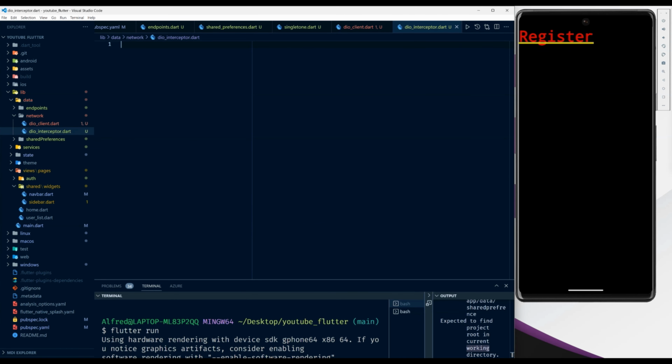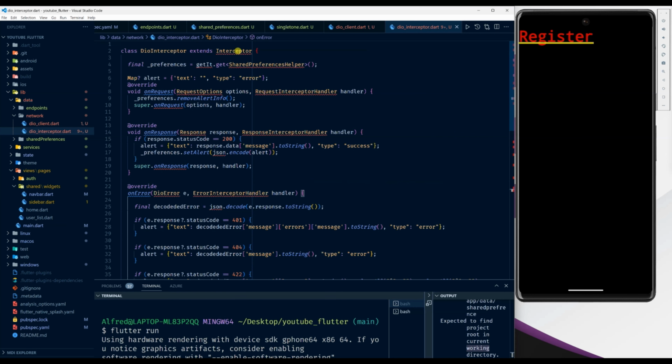And what this is gonna do, it's gonna intercept all the communication between our client application and the backend APIs, so that in response or any error that is being thrown from the backend, we can catch it here for all our endpoints.